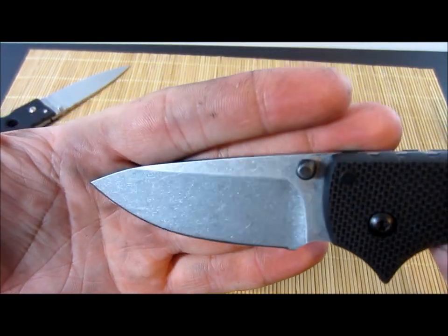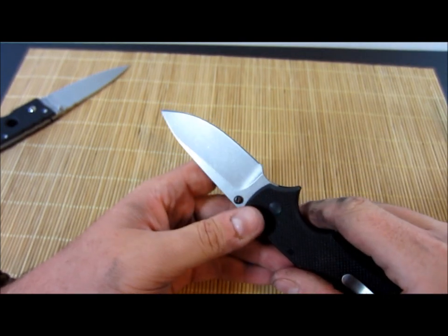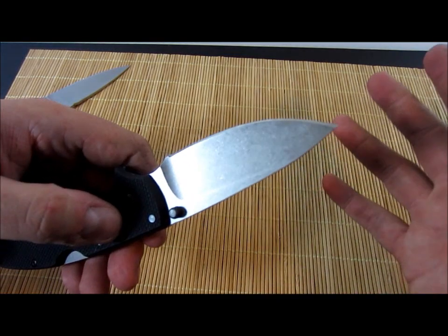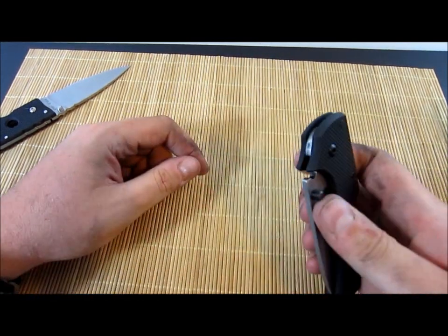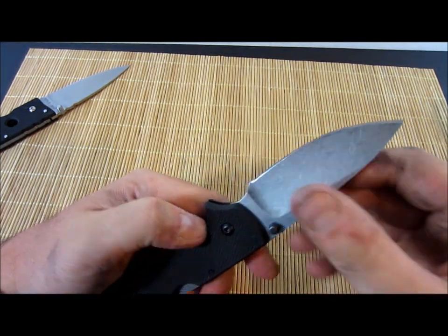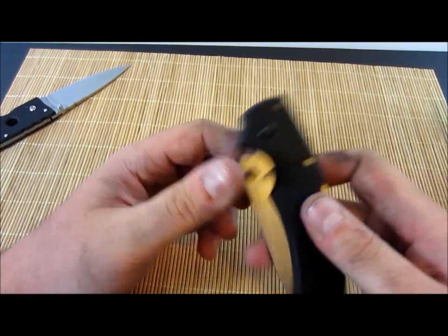This side is all messed up — those dark marks are where pieces of the finish were left. I'd started scraping the coating off, got most of both sides except for a few little flecks, then threw it in the stone washer thinking it would easily take that off. But because of the stone washer problems it didn't, so I eventually got frustrated, took it out, finished manually scraping it — which re-exposed those pieces — then put it back in. That's when I really discovered it wasn't working right.